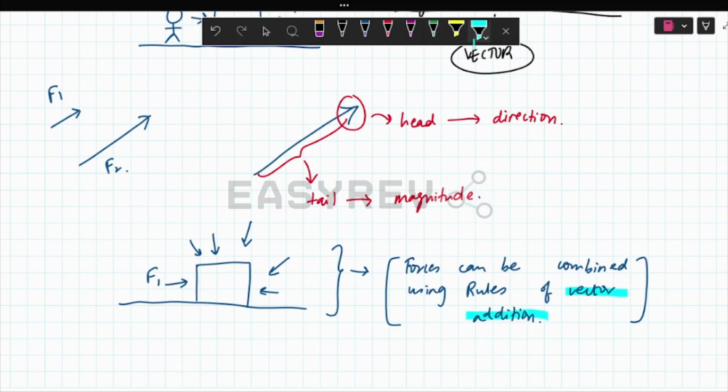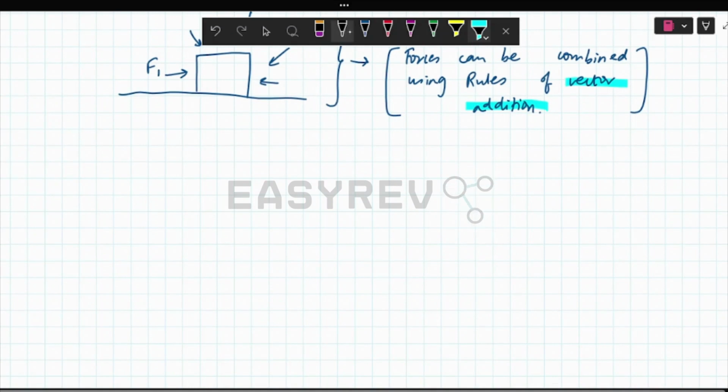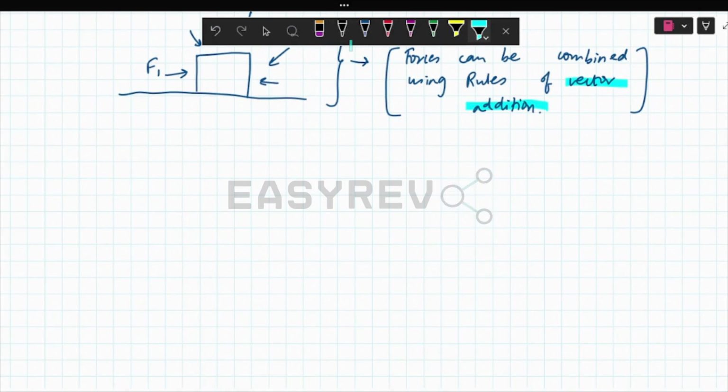And we'll keep things straightforward for the most part for this case, and we'll start with the simplest kind of vector addition, that is forces that are being vectorially combined in one dimension. And then we can build complexity from there. But first, let's see how we can combine two or more than two vectors in one dimension.